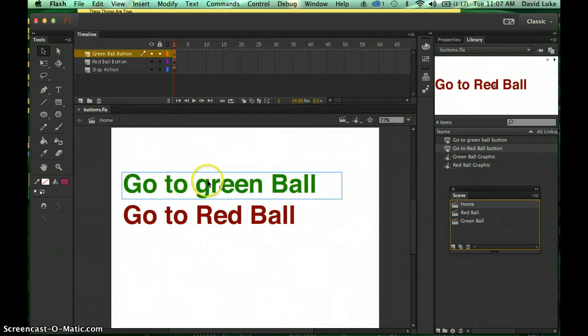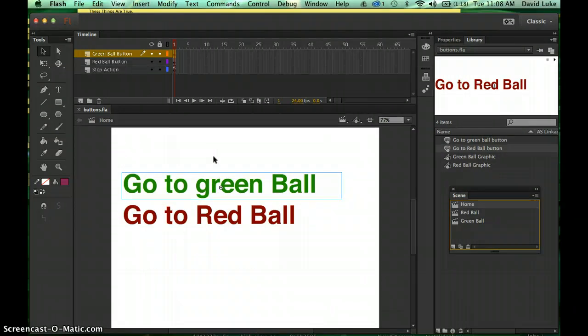So, before I do this, I want to explain the difference between this and what we did with the stop action. The stop action is sitting in this frame. It's a frame action, meaning that it lives within the frame, and so when the playhead goes across it, it sees it and says, "Oh, I have to do that." And in that case, it's stop. In this case, we're going to be giving an action to this button, or to this instance of this button, meaning the main symbol is over here, and when we pull it over here, we have what's called the instance, and we're going to give it an action. We're going to give it something to do.